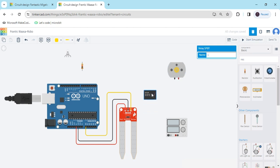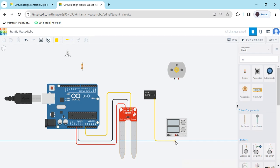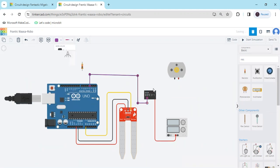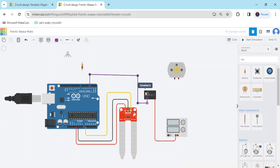Now connect the Relay module. There are 6 pins. Terminal 12 connects to the supply — I have connected to the power terminal of the supply, and make it red. And Terminal number 7 connects to the Arduino pin — any digital pin you have to connect. I have connected digital pin 3. You have to connect any digital pin 0 to 13. Now we have to put Terminal number 6, connect to the load.